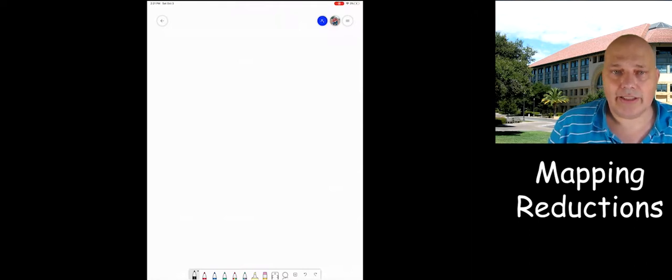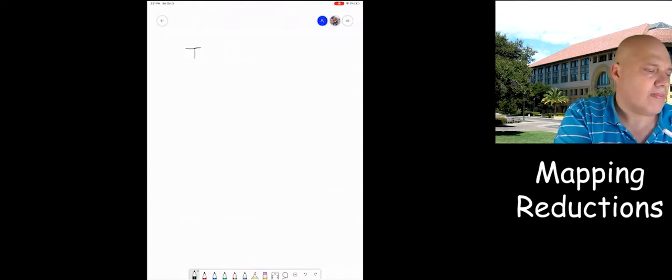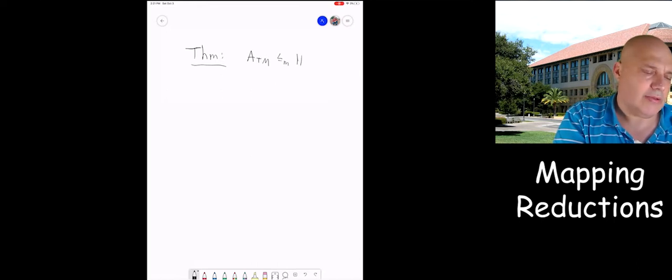again that HALTM is not decidable, and we will show it by showing a theorem that ATM is mapping reducible to HALTM.